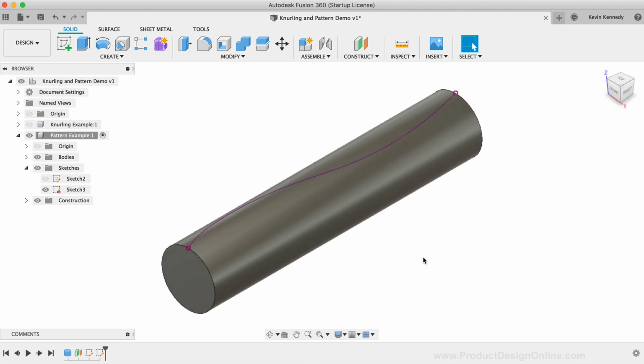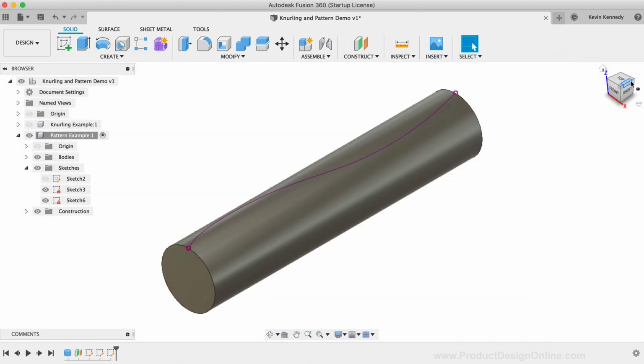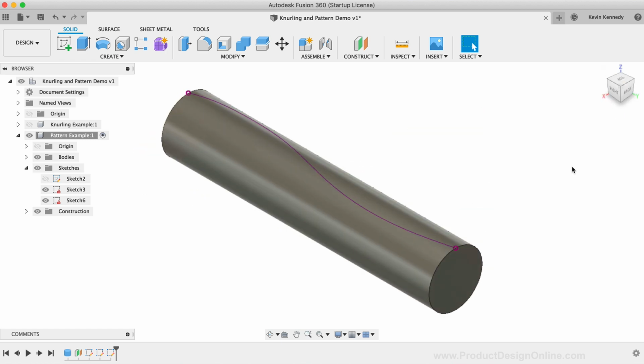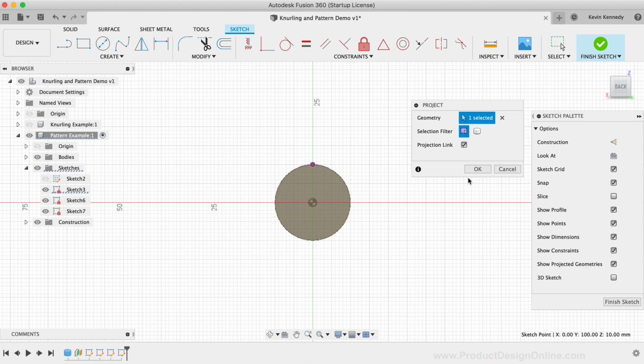To cut out this shape, we can create some circles on its endpoints and then use the loft tool. First, however, I'm going to project both endpoints of the spline using the project tool. This is going to help ensure that our circles are connected to that end of the spline so we can avoid the common loft error that the rails do not touch all profiles.